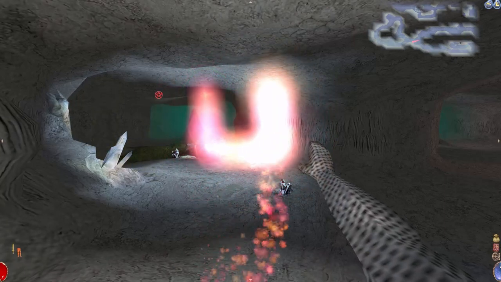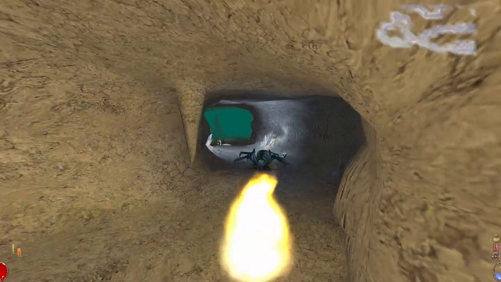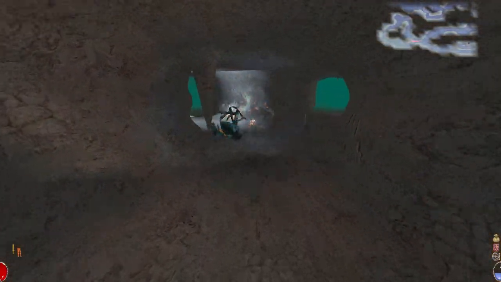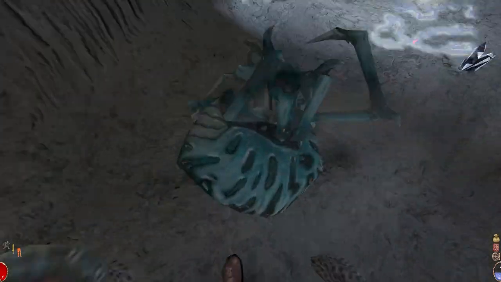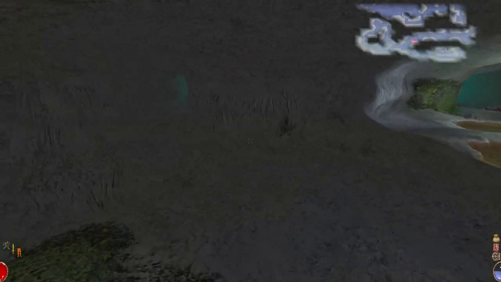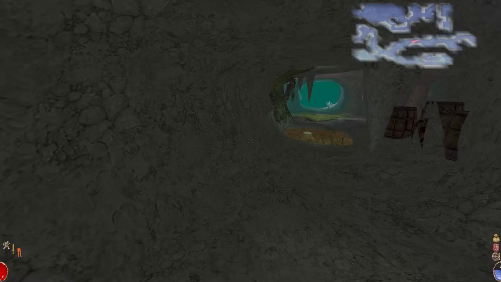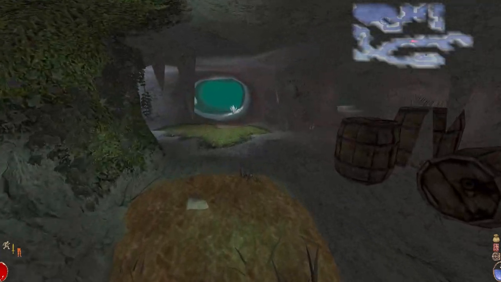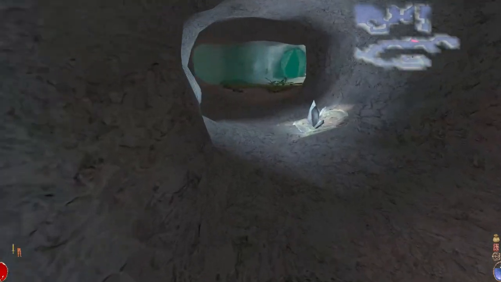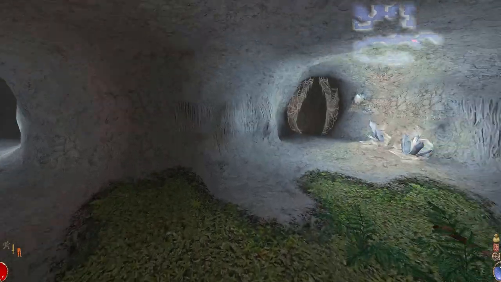Come on, Yogg. Oh man, that's a good competitor right there. That one almost got me. All right, so yeah, I had to take her pretty far back. Been there. I've been back there.